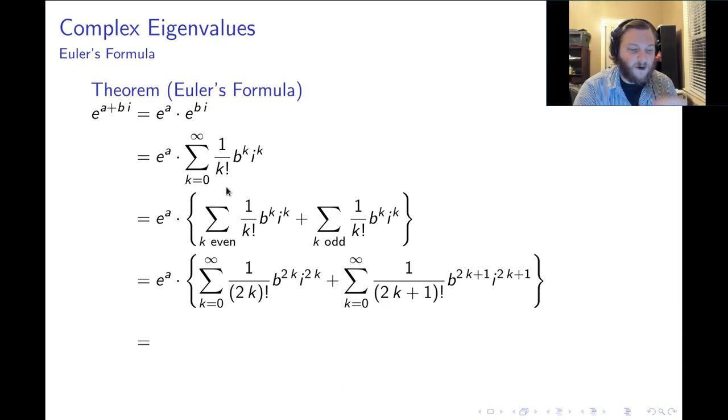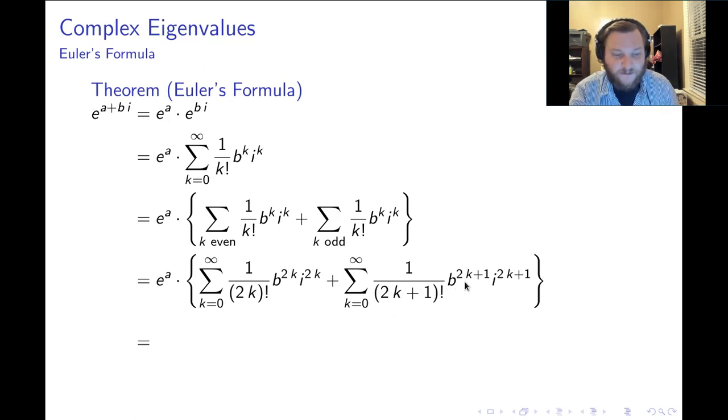If I want to cycle through all even k's from 0 to infinity, I can replace each of the k's in the sum with 2 times k, and then cycle through all k's from 0 to infinity. This would give me all even numbers from 0 to infinity. And the same goes for odd numbers, except instead of replacing my k's with 2 times k, I can replace my k's with 2k plus 1. Then if I cycle through all k's from 0 to infinity, this would capture all of the odd numbers.